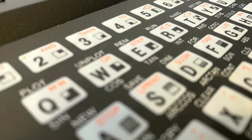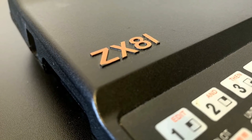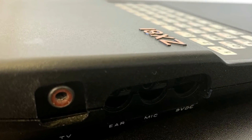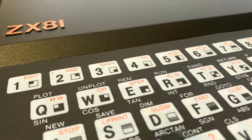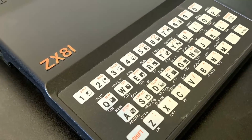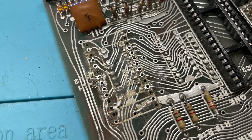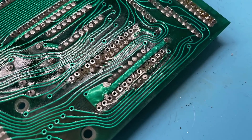Hi everyone, only a quick video this week as I'm on my holidays, but did want to share a little update on the ZX81, which I cruelly killed earlier in the year through some rather harsh prodding with a soldering iron and a mishap with a vacuum desoldering pump, which inadvertently pushed hot solder through a pad and caused all sorts of mess on the other side of the board, effectively cementing a DIP socket to the main board. It was a big hot mess and I hold my hands up to it being a really silly mistake.